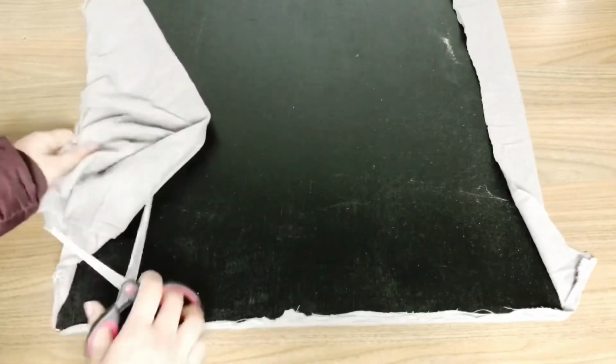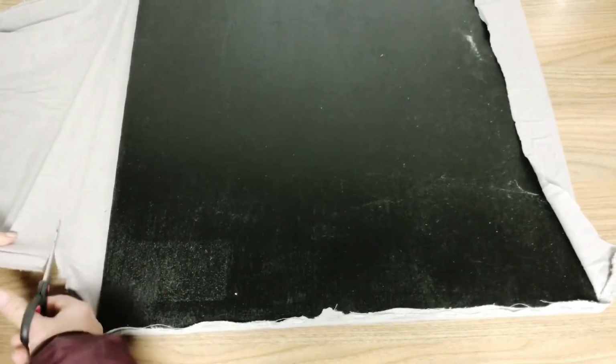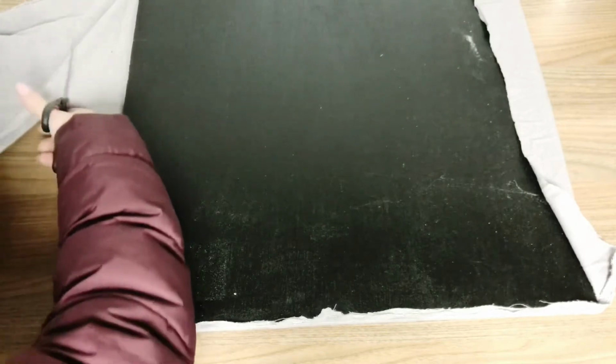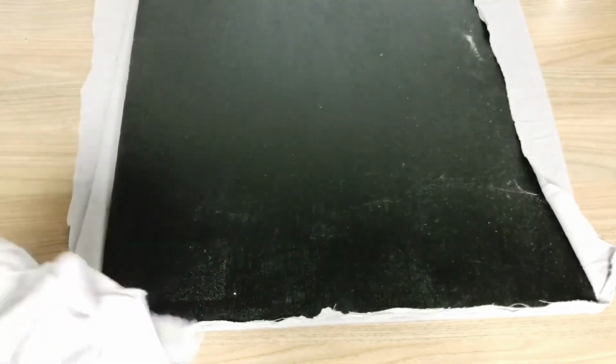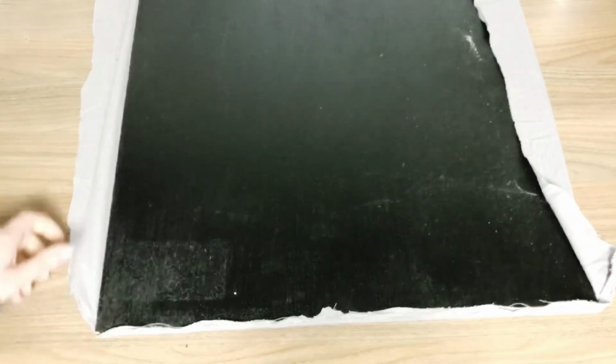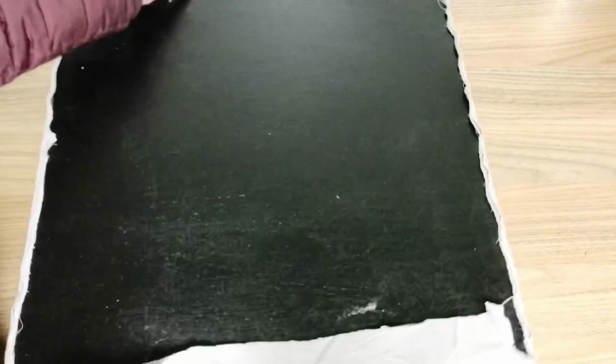And like I always say, don't throw out bits of material, because you could make some lovely little headbands out of those for some girls, or yourself, or you'll be able to do a bit of rag sewing, rag blanket with those. Something I might try later on.